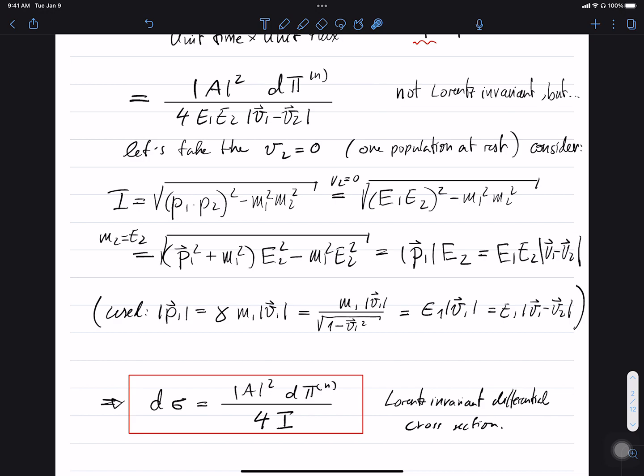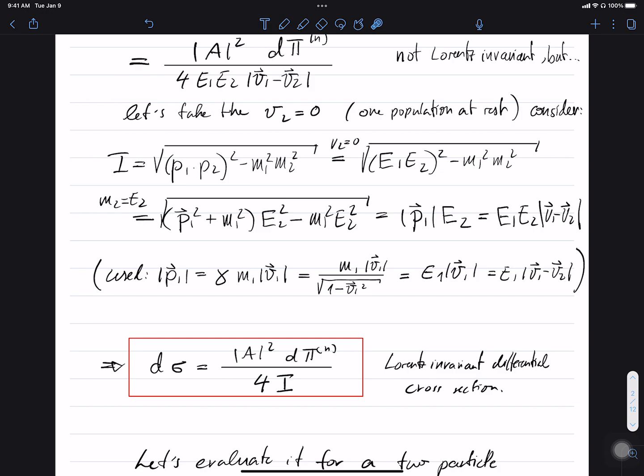We see that it's a special case where we can make a good connection to what we just derived. So let's say this quantity I has the form: the four-momenta p1 and p2 of the incoming particles dotted into each other, squared, minus the product of their masses squared. So when one of the velocities is 0, then we just have the product of the energies squared minus their masses squared. And the one energy E1 is just the square root of P1 squared plus M1 squared, and E2 we leave for now like it is, but we actually remember that E2, since the particle is at rest, is just M2, right?